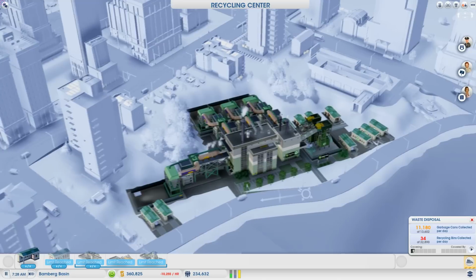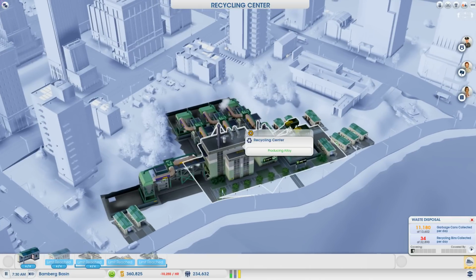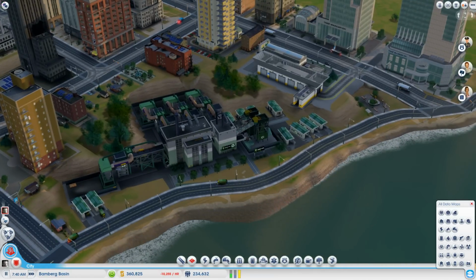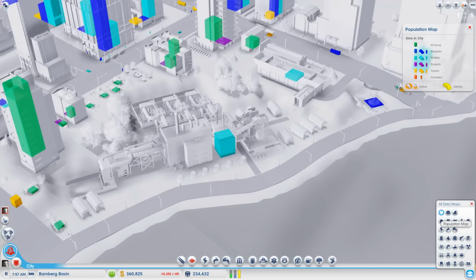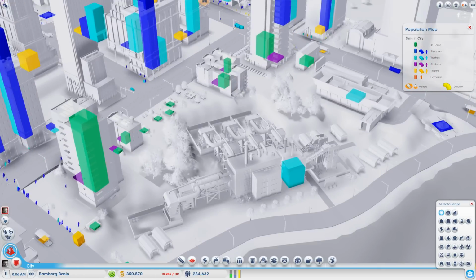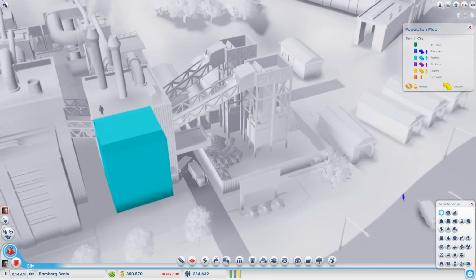So I don't know why. It doesn't say it doesn't have workers. I don't know if I can. Got 49 workers. I don't know how many it should have. It doesn't say. I don't think how many it should have.